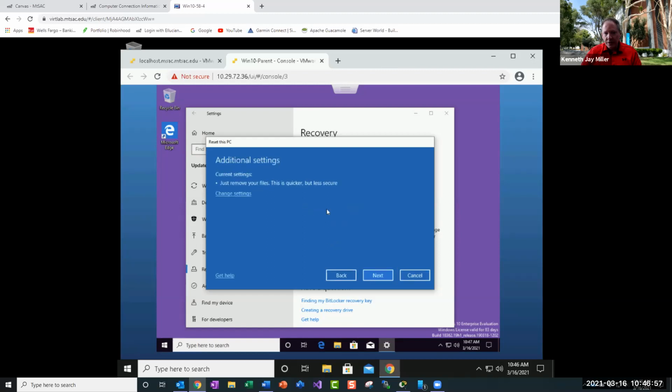Because what happens is on these Windows 10 machines, as soon as it connects to the internet, it starts downloading files from the Windows Store, and those Windows Store apps don't work well with sysprep. So we have to do a reset on this machine. We do not have to do this on our Windows Server machine, only on the Windows 10 machine.